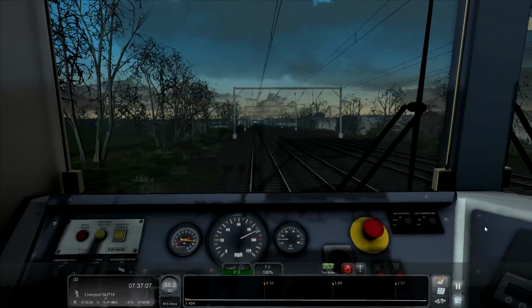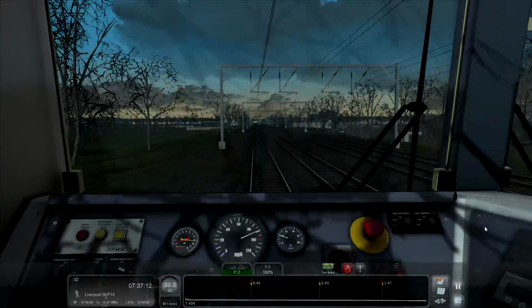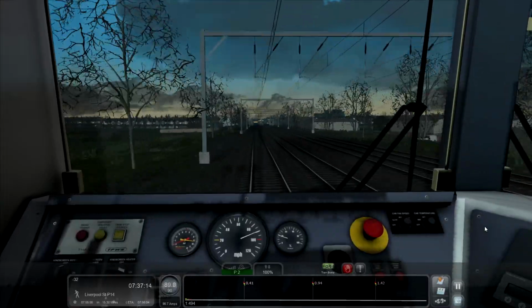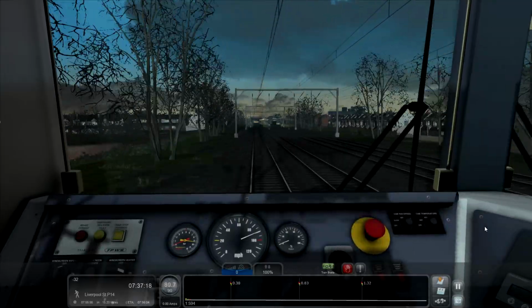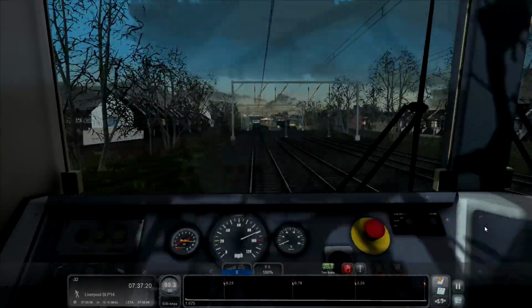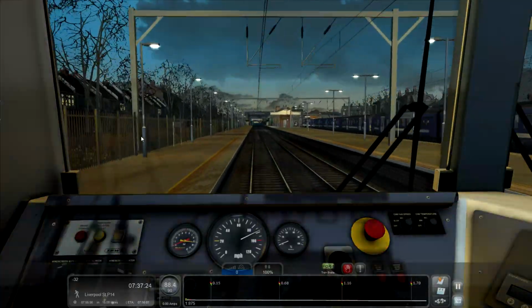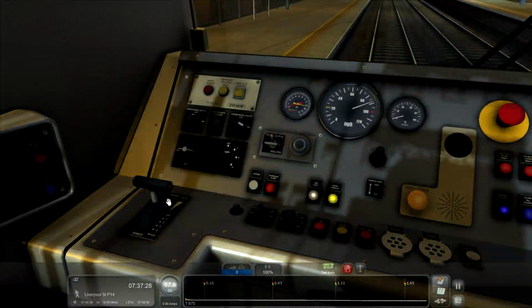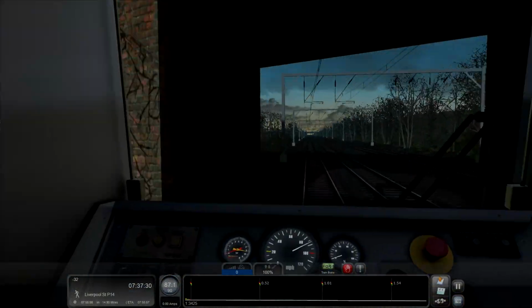Okay, looks like we've levelled out. Now we can stick on the old accelerator. Technical terms for trains. You're welcome. And put our foot on the accelerator. It's not how trains do. Not how they do. That's the accelerator, or power. And the brake.